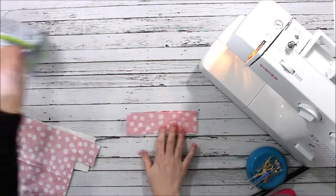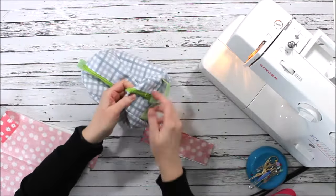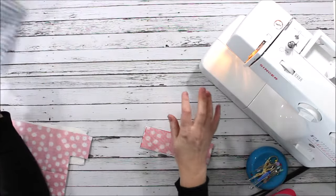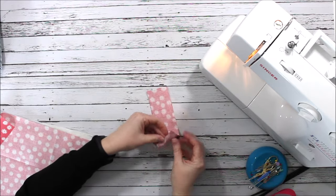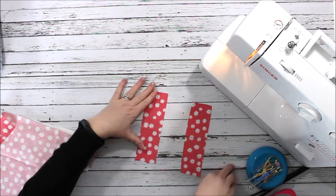Now, for this pattern, you can do 2 tabs. I did 2 here. And a handle, or you could leave off the handle and just do the tabs, or you could do 1 tab and a handle. It's totally up to you. But if you're going to do the tabs and the handle, you just need 2 of these. And we'll talk a little bit more about that as we go.